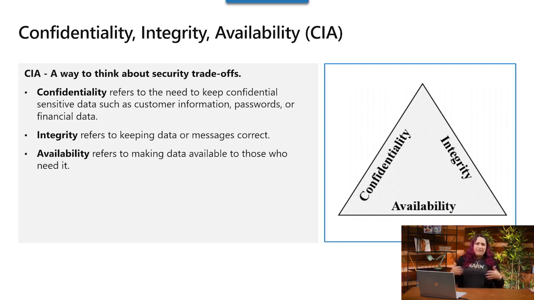Let's say that this is extremely important to your organization. Now you have to determine if you want to focus on availability, meaning that it's readily available to those who need it and they can decrypt it, or maybe you need to give up some of those integrity controls in order to have it. Because if you want to increase integrity, you're lowering the availability. Again, it's not all or nothing. But this model is designed for you to consider the potential trade-offs when it comes to securing your data and ultimately securing your organization.